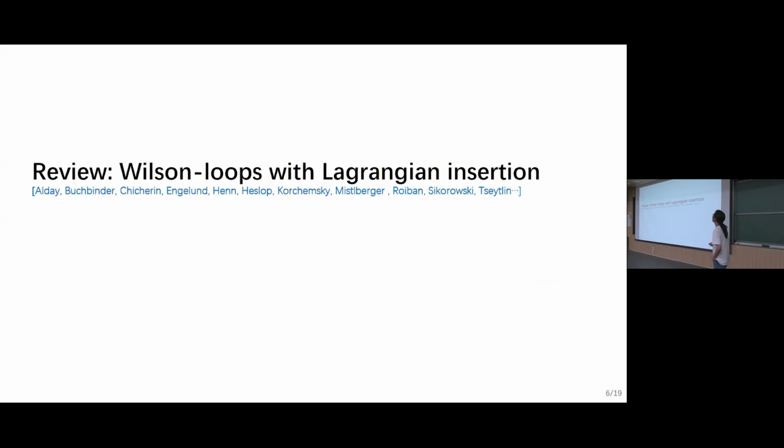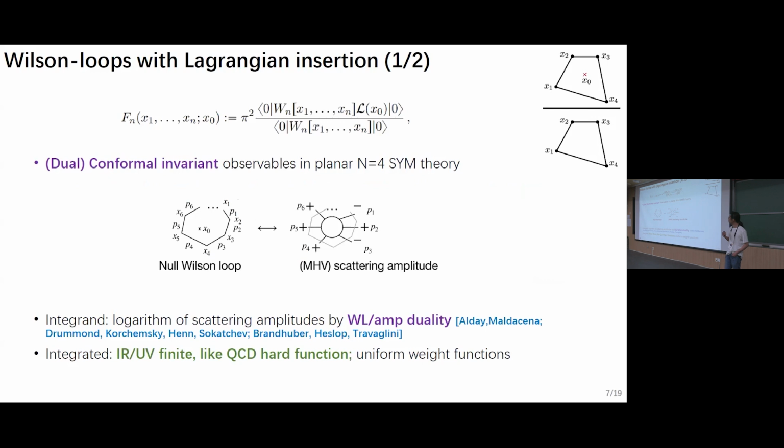Okay, so this is all for the motivation. Now let's go to the main object I want to talk about, which is called the Wilson loop with Lagrangian insertion. Gongshu also mentioned this, which is very good for me. Basically, its definition is like this. This is some formal observable we define in the supersymmetric Yang-Mills theory. And the basic definition is to just take a ratio of these two expectation values. It is from some polygonal Wilson loop, but in the numerator, you insert one more operator from the Lagrangian in that. Okay? And diagrammatically, you can see that it's some ratio like this.